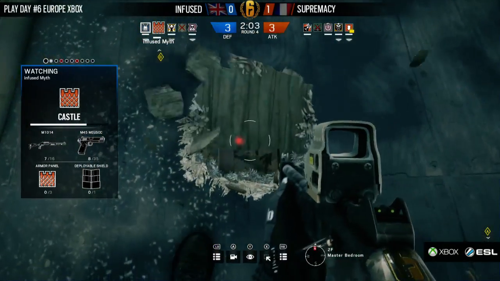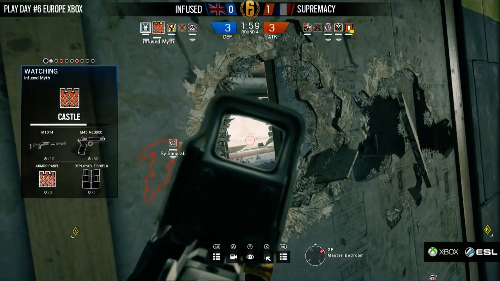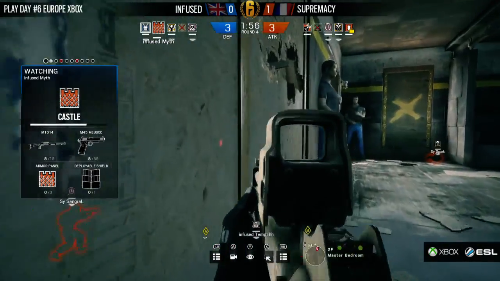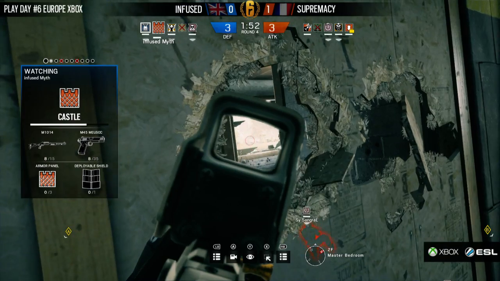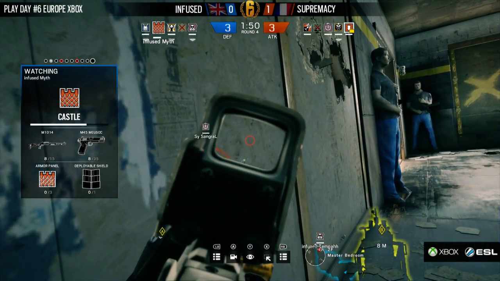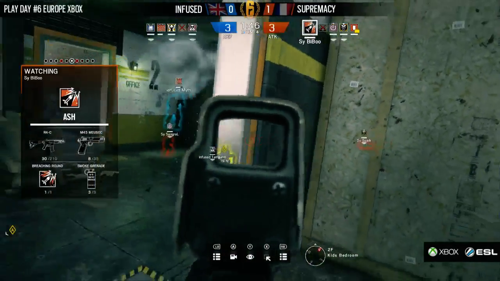And the drone comes afterwards, and he's happily killing it off. This time, Sangrel is close by. It's rappelling down, but Myth was cautious that it was at his window. I like this murder hole. It's good to hold that window. Very nice angle. Thatcher, though, coming up. He's already looking into that small room before heading back down onto the drone.